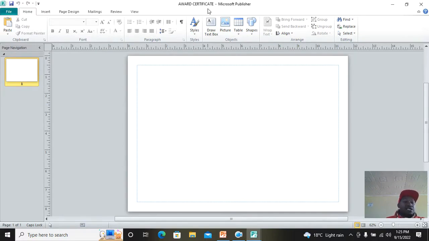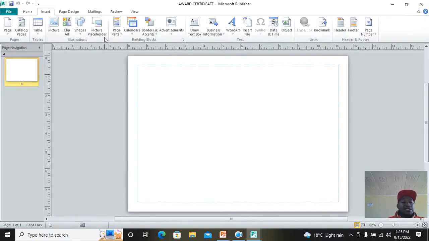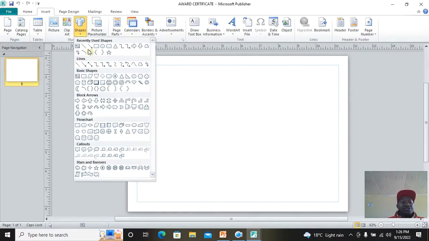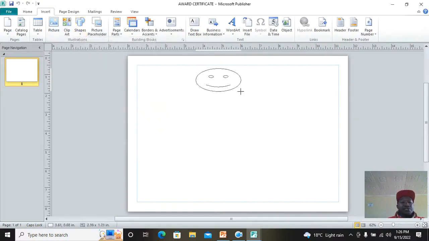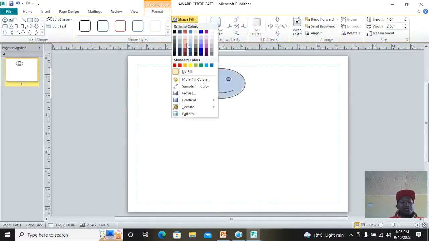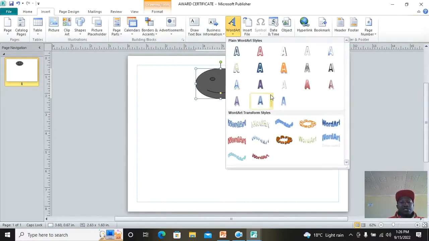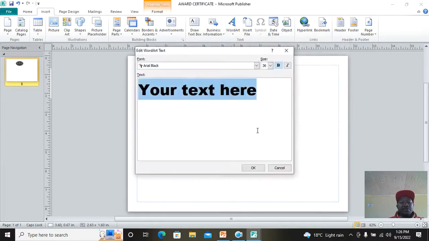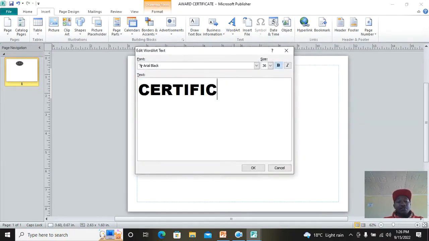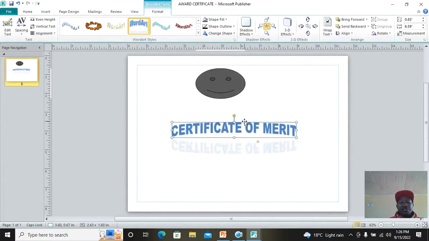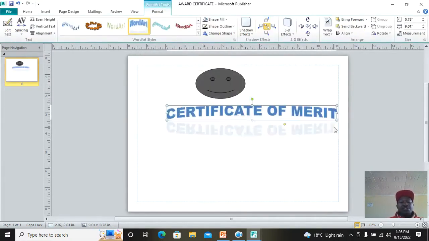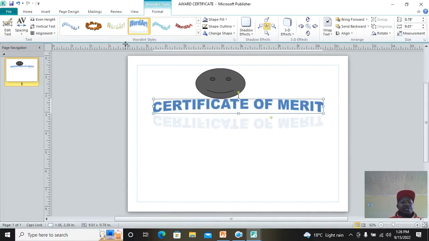Then from there, in case in future you want to retrieve, for example, let me just create something sketchy, then we try to retrieve. So right now, I may have this one. Let me think this is my logo. Then I go to Insert, WordArt. For example, I have this one. So this one can be Certificate of Merit. Then you click on OK. Let's assume this is a certificate I'm creating now using Publisher.